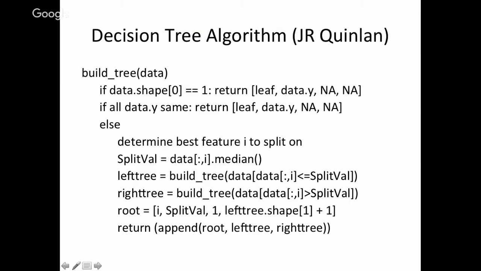Okay, now that we know which feature we're going to use, we need to determine what particular value we're going to split on. The standard way to do this is to look at our data, look at that column I. Remember, that's the feature we decided to split on. We look across all of our samples and we take the median. The median is the value that divides the data in half. In other words, half the data is going to be less than the median, and half the data is going to be greater than the median.